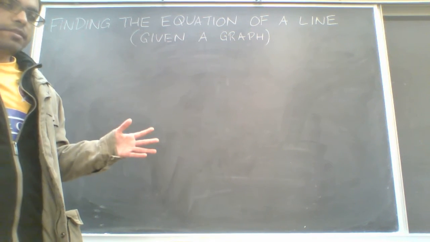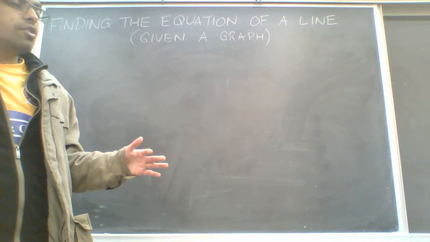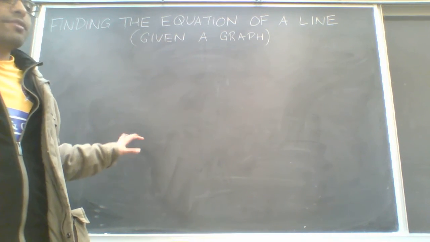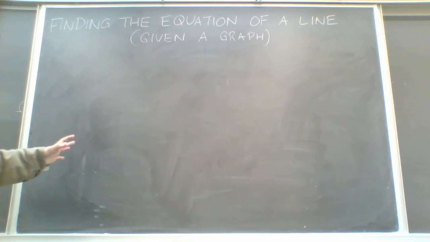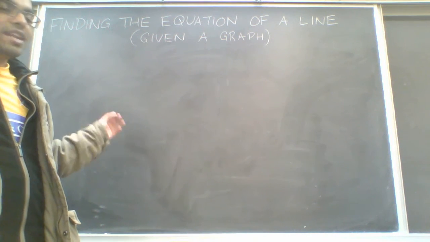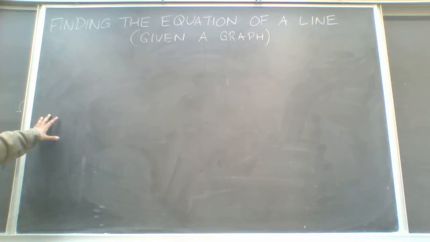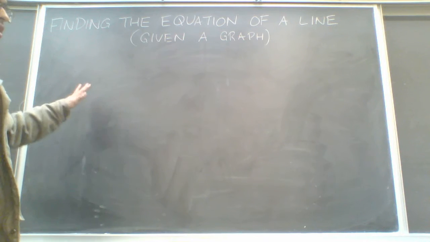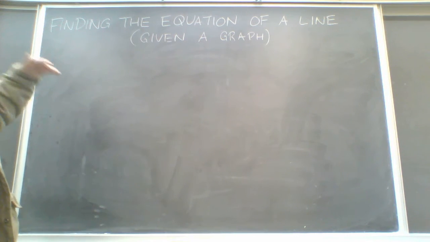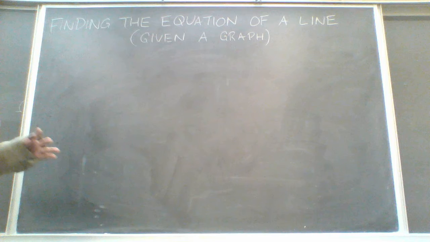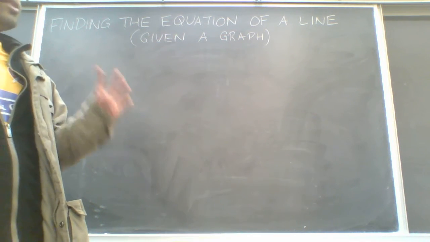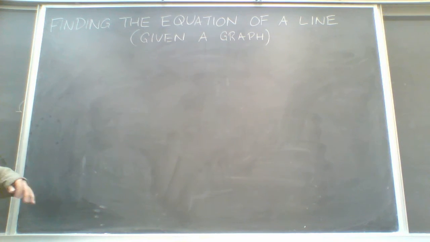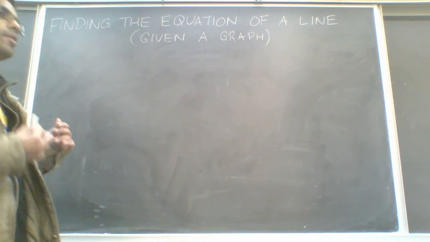And then towards the tail end of next lesson or the lesson after that, we'll revisit the idea of negative slopes. We haven't really talked about negative slopes that much just yet, but we'll get to it, and it's really not that complicated. As soon as you understand the idea of negative slopes, you can graph a line with a negative slope, or find the equation of a line where the slope turns out to be negative. It's really not that hard to figure out. Once we get there, you'll understand that it's a really straightforward concept once you think about it for a couple minutes.